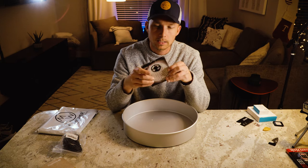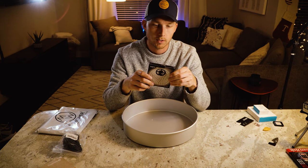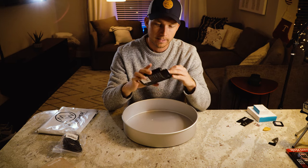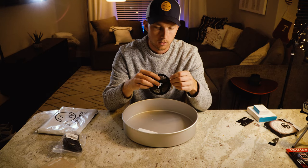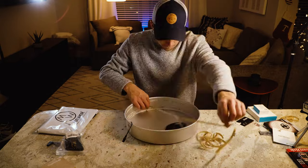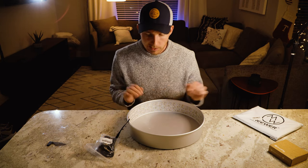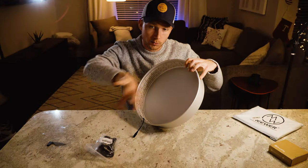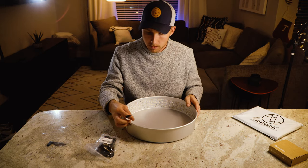So first, I will be applying the LED strip to the edges of the pie pan. When you're getting the LED strip, make sure that it says daylight in the name of the LED strip. Daylight is just going to be the most natural and acceptable output for the type of light that we'll be looking for here today. Okay, so I've finished applying the LED strip to the outside of our pie pan. Applying the LED strip to the outside of the pie pan is going to allow the light to bounce this way and not be so directive to the subject, and that's going to help really make that soft, lighted look.